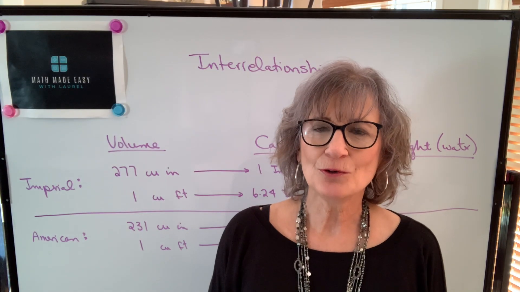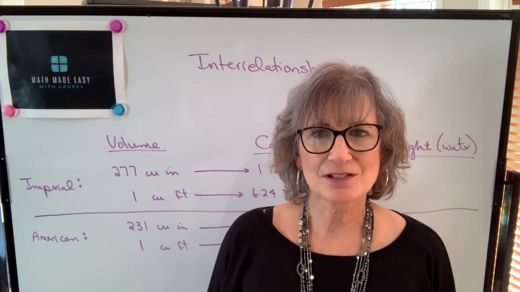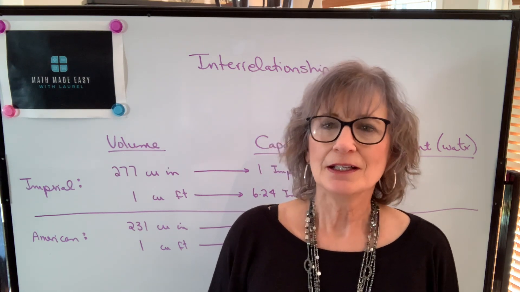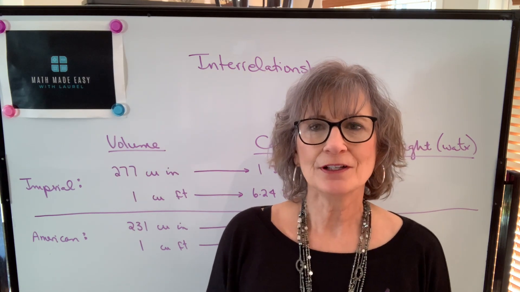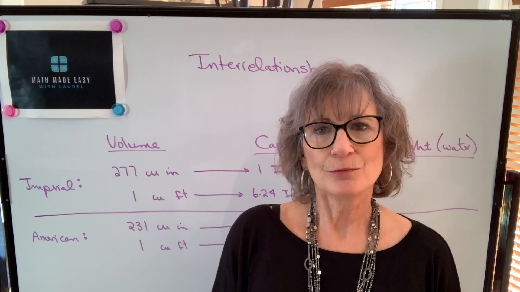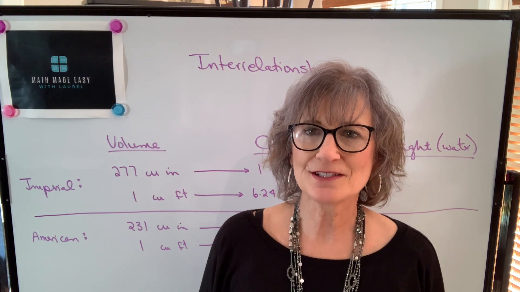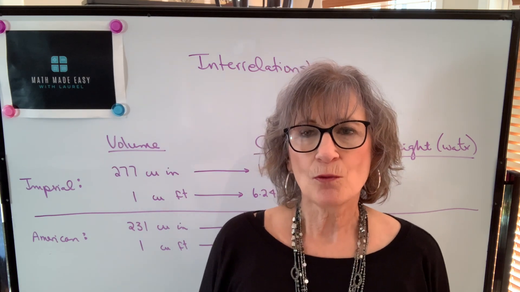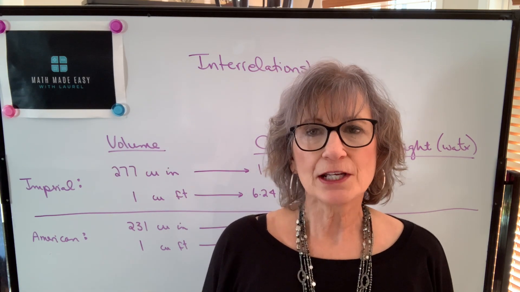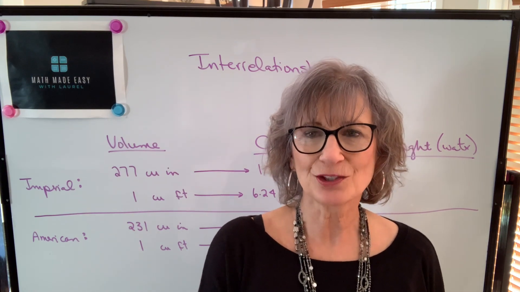Previously, I did a video on metric interrelationships and working in the metric system, it's very simple. A cubic decimeter of volume will hold exactly one liter and one liter of water will have a mass of exactly one kilogram. Unfortunately, in the trades, they also use American and Imperial gallons. So I want to talk about the relationship between the volume and capacity for each of those and then we'll take a look at the weight of water.